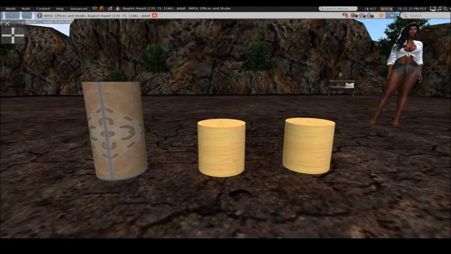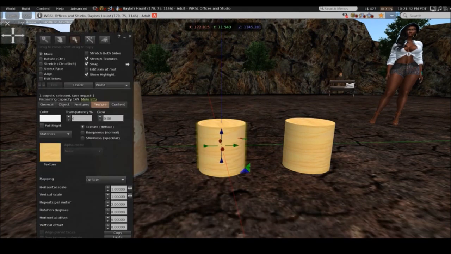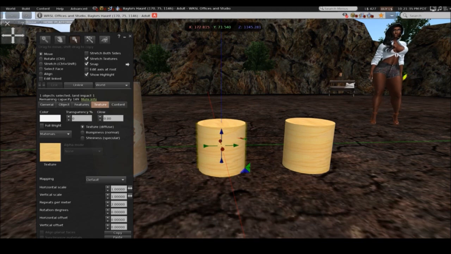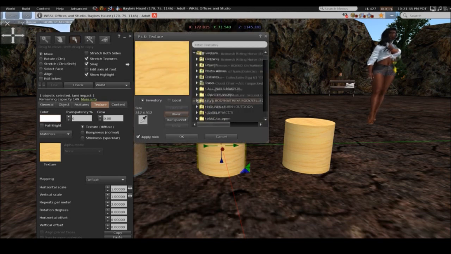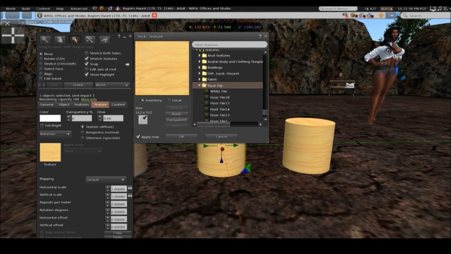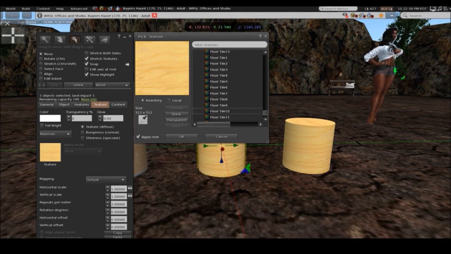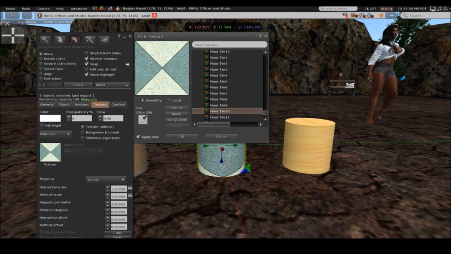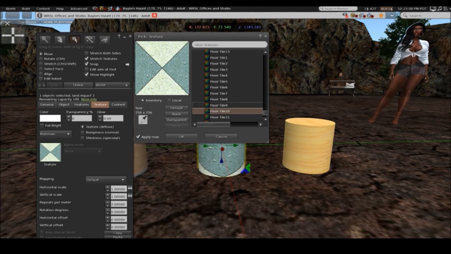Now, we're going to do that again before I move on to the next step. We're going to click Edit. We're going to go over to Texture, click Texture, all the way down past Color, Full Bright and Materials, and click the Texture box. And some of you are saying, you certainly do. All right, floor tile. I don't know which one we used, so let's use 10 this time. It's at least a different color. We're going to just click the tile, the color that we want, and we can do that again.